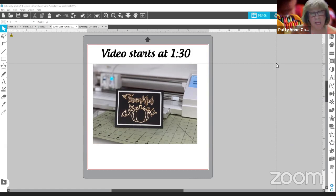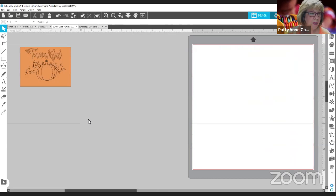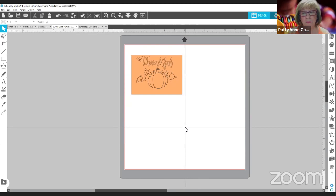So right now what I'm going to do is show you how I got started with the design for this. Let's see. I think y'all see my screen right now, so I can get rid of this. Okay, and over here I had hidden what I have done. All right, let's scroll back over a little bit. Okay, so here's what I have right now, and this is what I'm going to be doing on both of these little pieces for our test, my sample to show you.